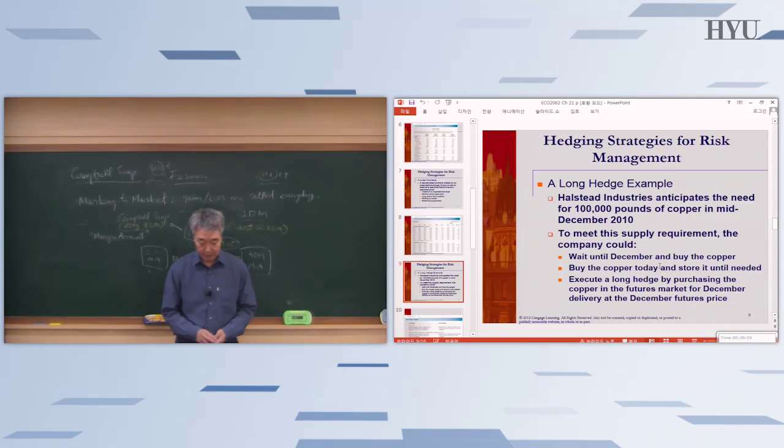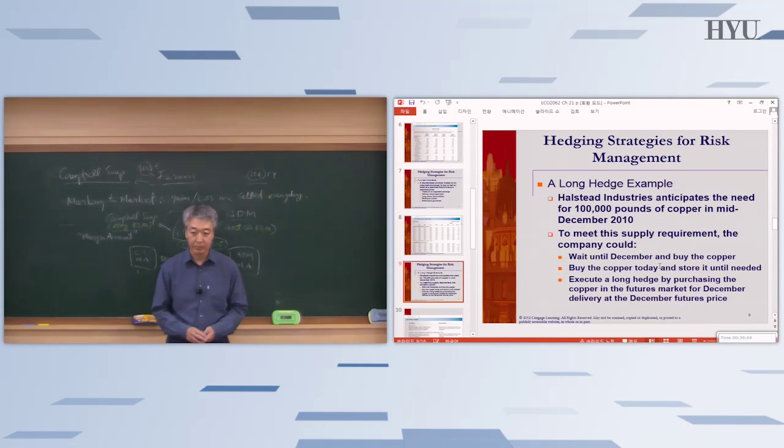If you purchase the copper today, then you can avoid that problem. You don't have to worry about the price rising, and you've already purchased enough copper. But what's the problem with purchasing copper today? You have to store it. You need storage space. And the price may go down. Price may decline. Another problem is your money is tied up. You've already spent money on copper unnecessarily because you don't need this copper until December. Today may be July, so you've spent this money on the copper, and that means your money is tied up for the next 5 months.